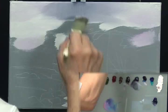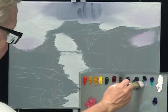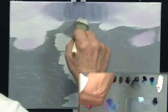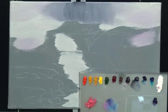And there are really trees and all kinds of stuff here in the background. It's hard to see, but I'm going to just make some vertical brush strokes up here that give ourselves some nice misty look back here. Okay, let's see if I can get a little more dark in there.